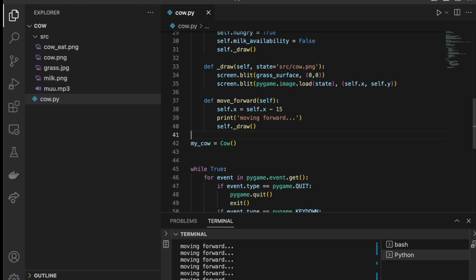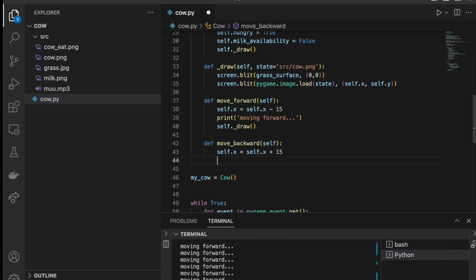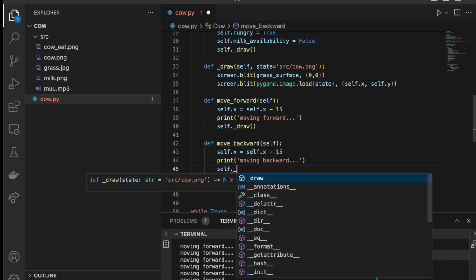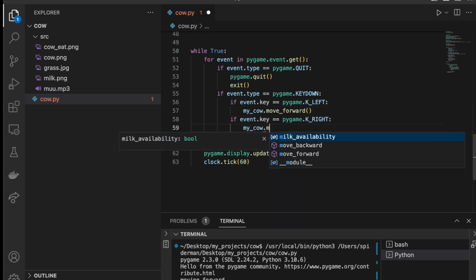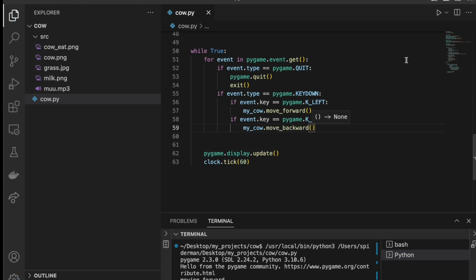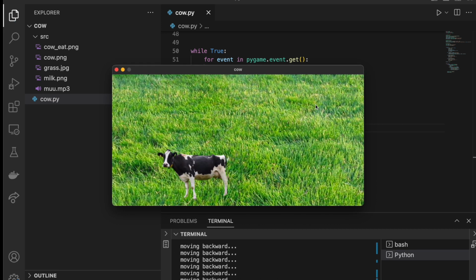Okay, exactly the same recipe for backward moves, but the event key will be K_RIGHT. And now I can move my cow.